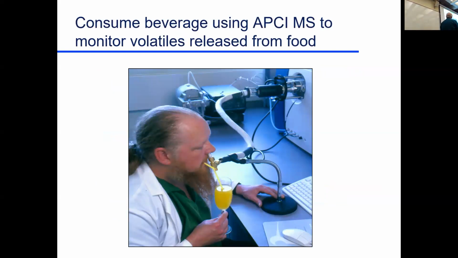And this is a fellow from the UK that's been in our laboratory on occasion. And what's he doing? He's sipping on a beverage. He's got a tube up his nose, doesn't go very far up there. And so this is actually drawing his exhaled breath. Every time he exhales, this tube samples into what? A mass spectrometer. So I can get a good look at what he's exhaling, because that's when you smell something.